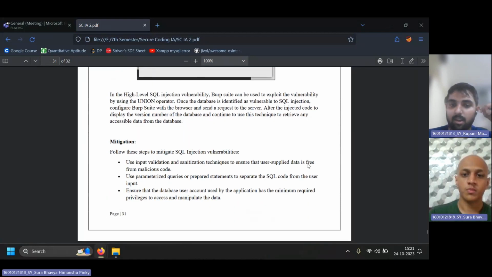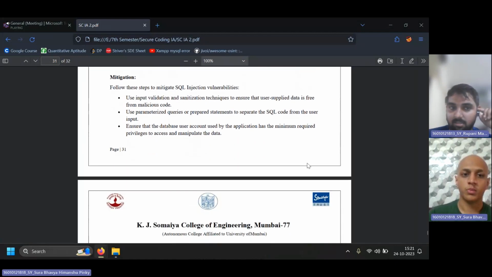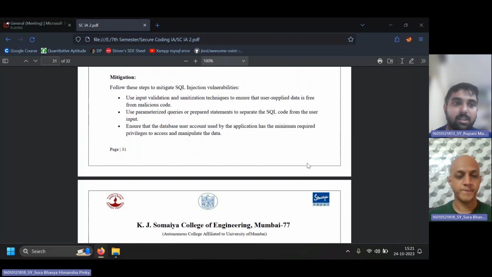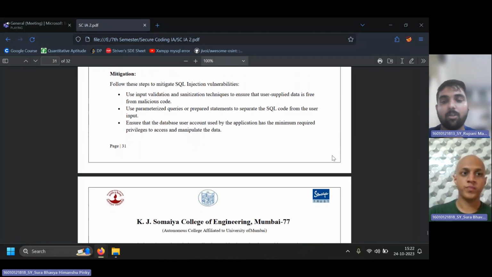So for mitigation, again we have to check for input validation. We need to clear off any commands, any SQL keywords, etc. that can potentially be there in the input. Second, since we are talking about PHP, PHP offers prepared statements that prepare SQL queries before executing directly, so this provides protection. It doesn't accept such injected SQL code. Secondly, we could use parameterized queries along with prepared statements. And lastly, we could ensure that database account permissions are set accordingly so that the given user is not able to modify the database in any condition.